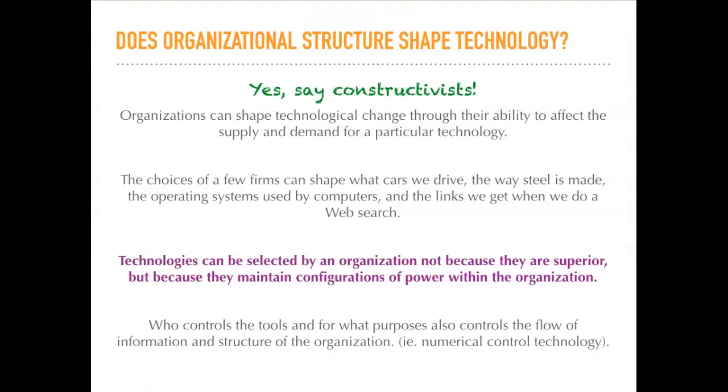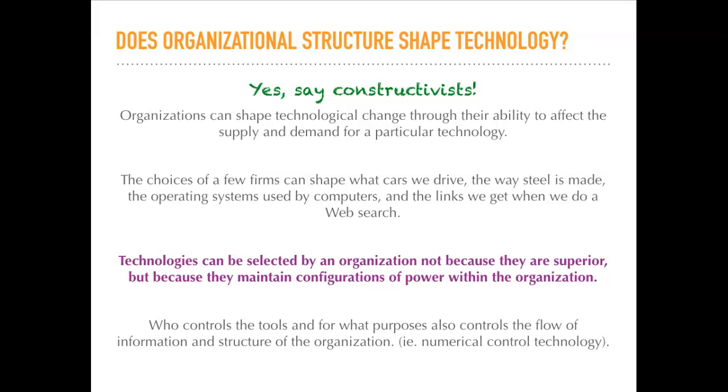Hi, welcome back. Now that you've taken an opportunity to learn a little bit more about numerical control technologies and Taylorism as two examples of how technology influences organizational structure, we can now ask a question going in the other direction in the favor of constructivists. Does organizational structure shape technology? Now, a constructivist would say, yes, absolutely.